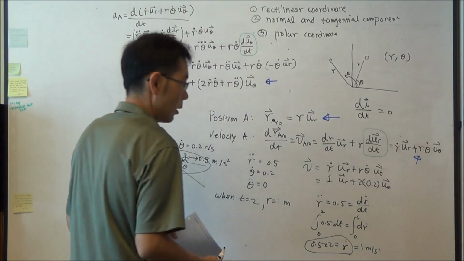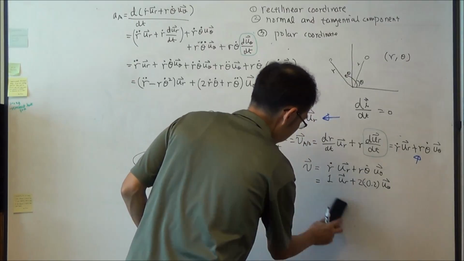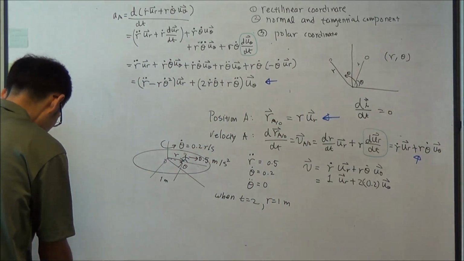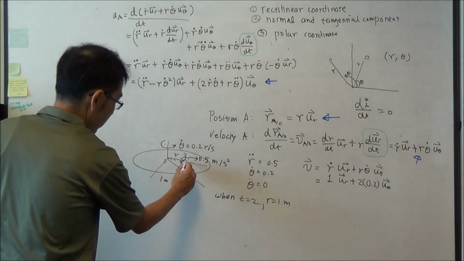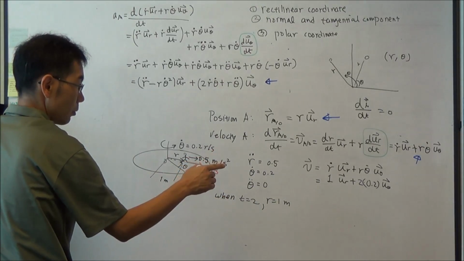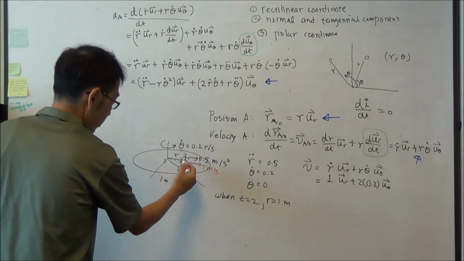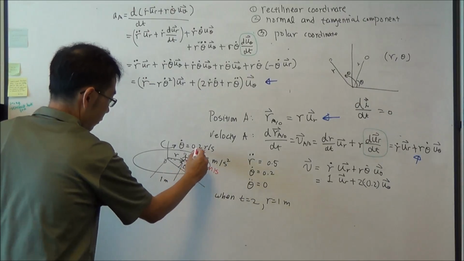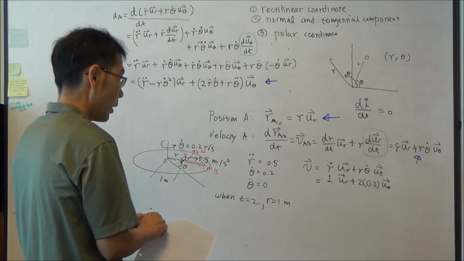So that's the velocity. Okay. Velocity. So basically, if I just visualize the velocity, this is 1 meter per second, and theta dot is 0.2, so 2 times 0.2 is 0.4. So actually, the velocity along the transverse, perpendicular direction is 0.4. So this is 1 and 0.4. That's the velocity profile. How about the acceleration?